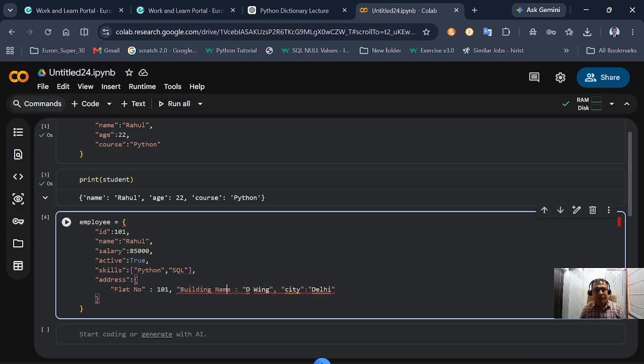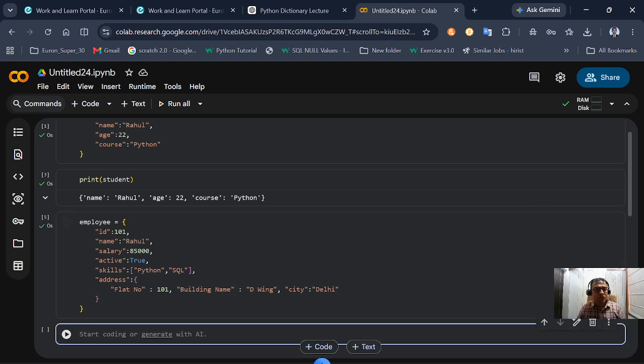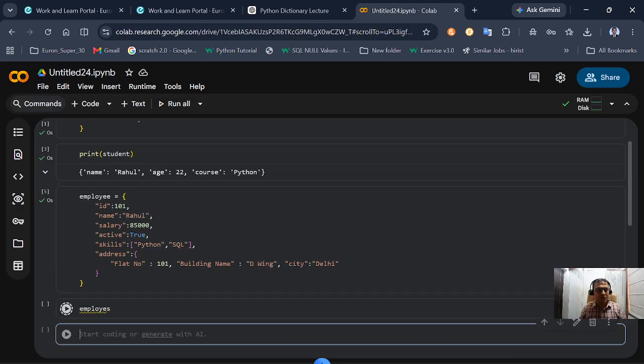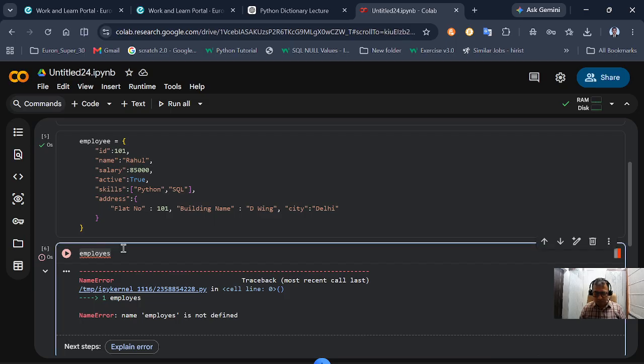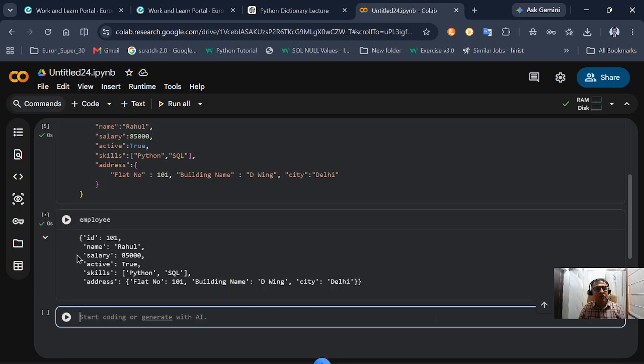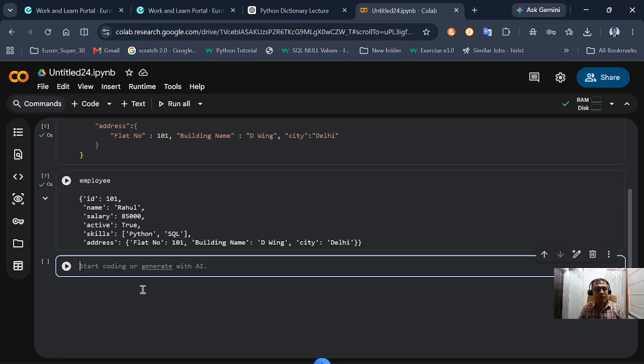So this is how we can have a nested dictionary as well. If I call employee again, you can see this is how the dictionary will get printed.